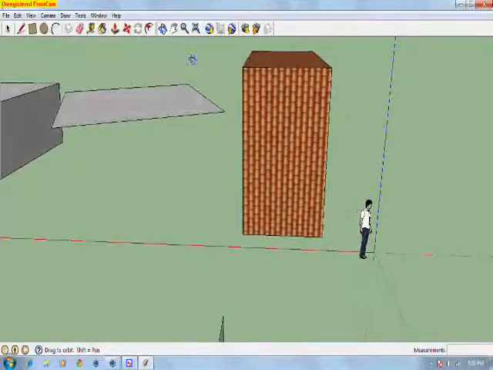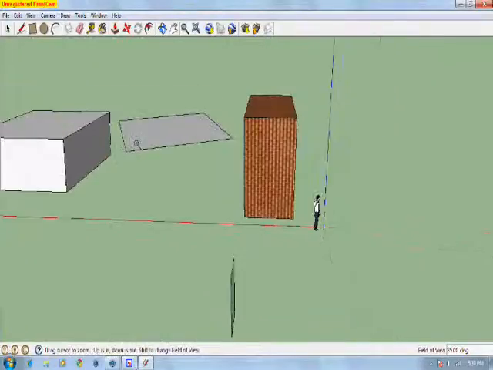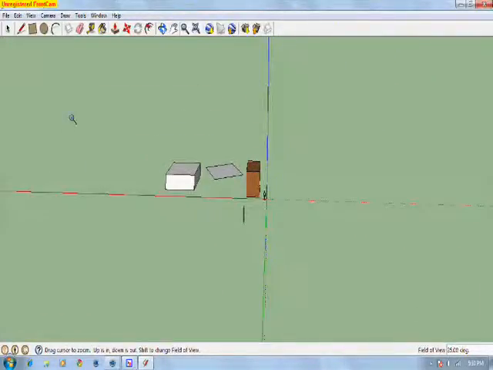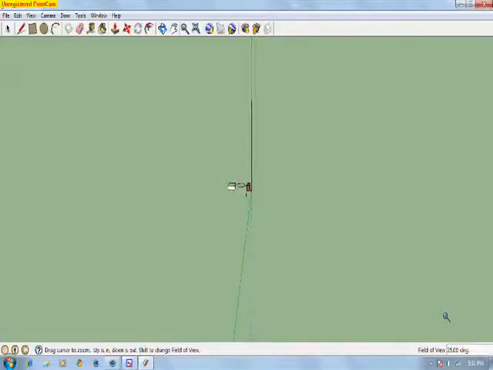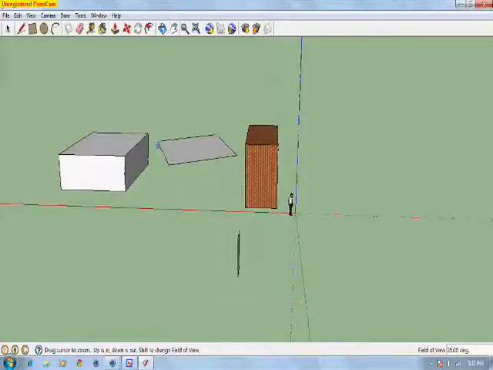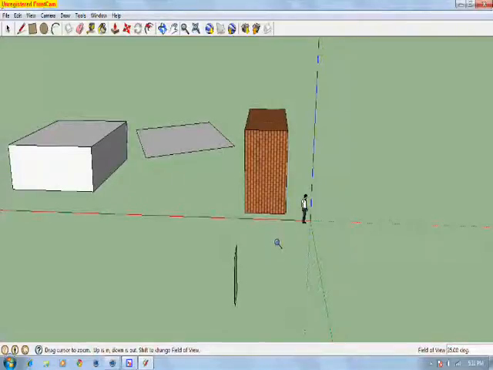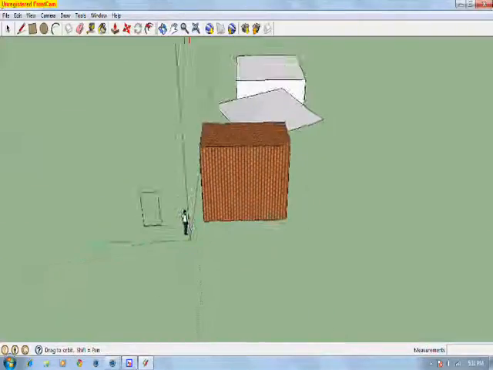To zoom out, it's quite the opposite. You use the same zoom tool button, except you go from this side of the screen over here to over here. So you basically drag it from here to over here, and you keep going from here to here, as such, and you keep going out and out and out. And then zoom in is obviously the opposite, from here to here, like that. So that is a very easy way to zoom in and out of your model.